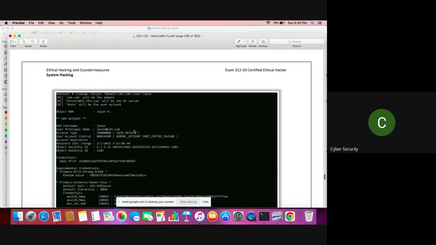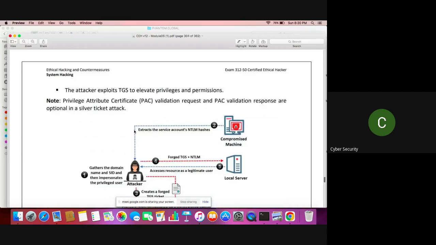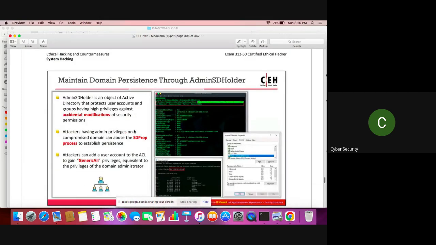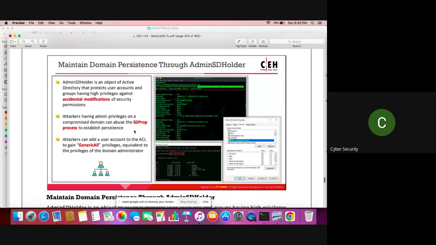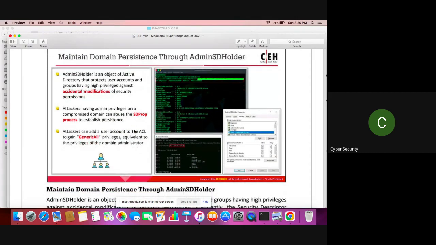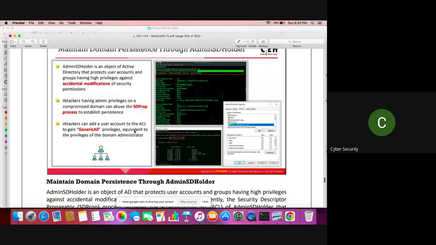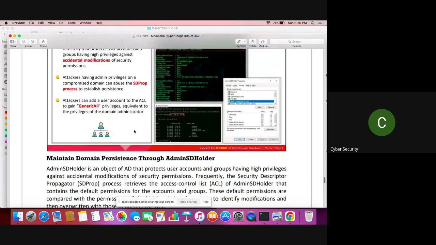It's almost the same thing that we have here through AdminSDHolder. Attackers can add the user account to the access control list to gain privileges equivalent to the privileges of the domain administrator.